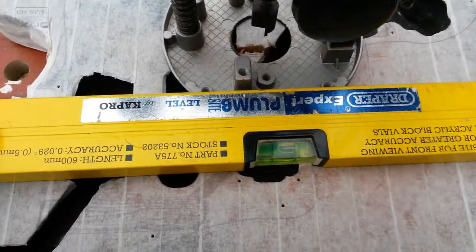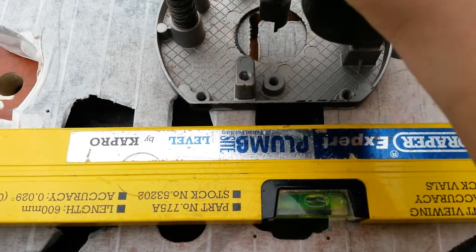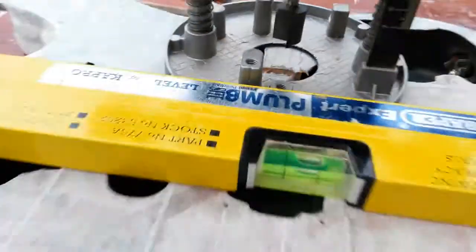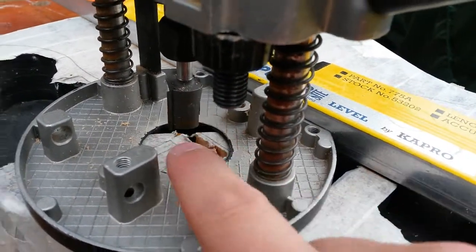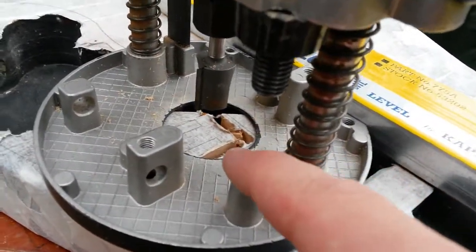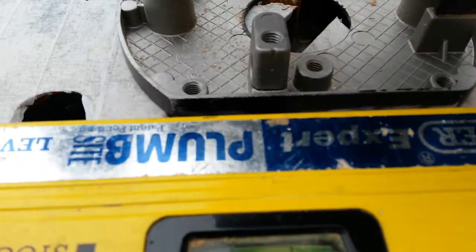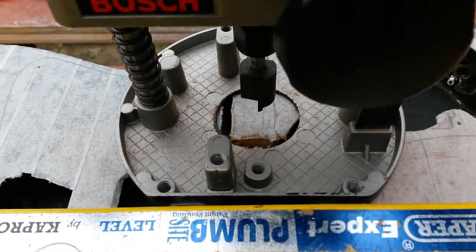Now for the final type of routing today, which is free routing. I've put a clamp here just as a backstop, and basically we'll slowly go around the cavity with a big bit. Remember when changing a bit to take out this pin that stops it from rotating, otherwise you'll break the router. More importantly, remember to reset the maximum depth because you don't know how long this bit is relative to the other one. Make sure to reset the maximum depth, then you're good to go — just take it easy, take it slow. That pretty much covers the three different types of routing used in this video.